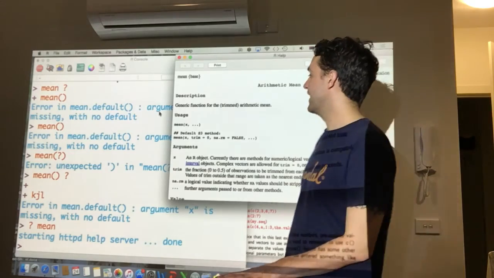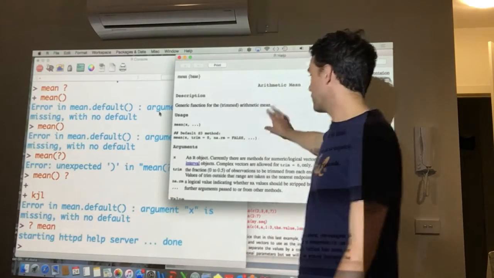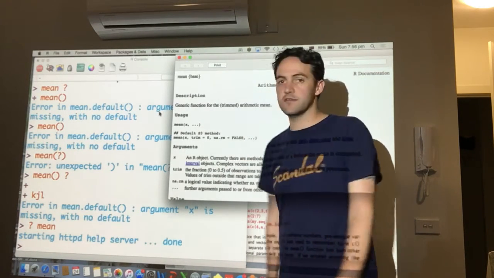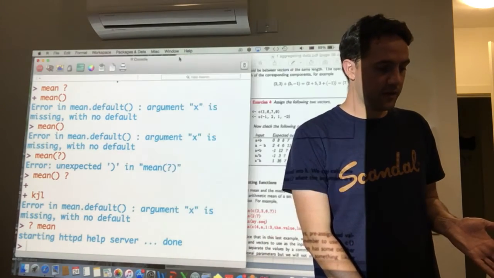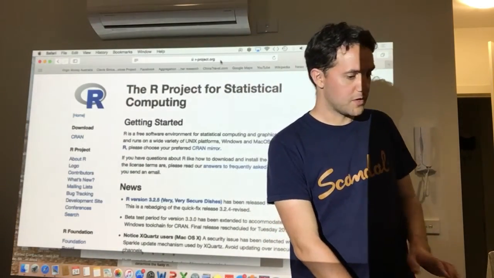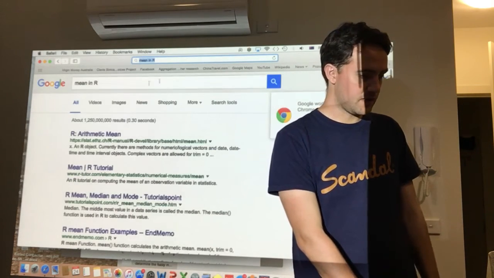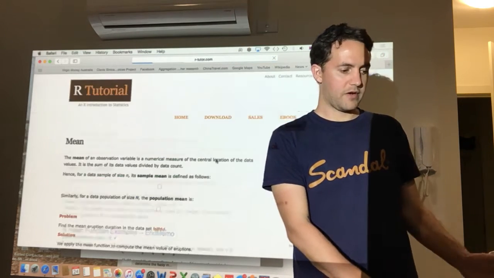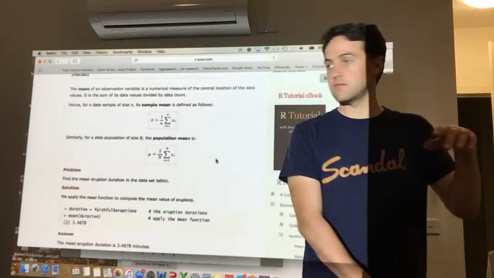Okay, sorry. Took me a little while to remember what was going on there. So if you write question mark then mean, it'll automatically load up a help file and it tells us everything that goes on in here and all of the details of that function. It does that on a Mac. Otherwise, if you get stuck with something or you don't know how to use something, just go and do a web search, so just go mean in R. Usually it'll come up with something on a tutorial site or CRAN or Stack Exchange, and it'll tell us a bit about it.